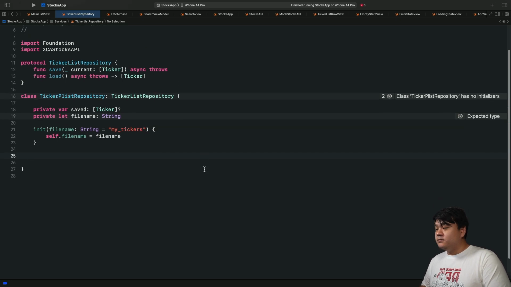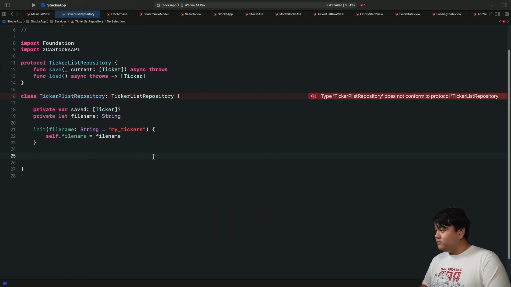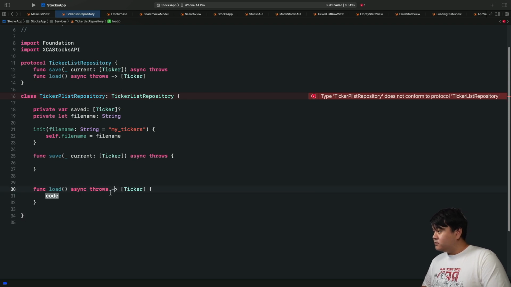Okay, let's try to build. Okay, we need to conform to save and load. So actually I won't execute this in async, so I can just omit this async.